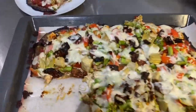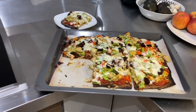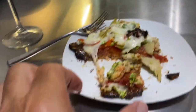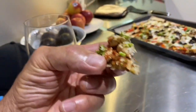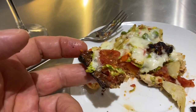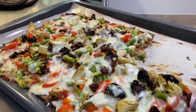It is the most outrageous healthy pizza. There are over 25 ingredients, so 25 different nutrient groups I'm eating from, and there you go. This piece is just over the top, best thing you'll ever have. And on top of that, I made a meal for 6 meals now. I'm gonna eat 1 piece tonight and have 5 more pieces left over. It is just unbelievable. You want lean health, start cooking fresh food, real food, and enjoy the whole process because it is wonderful.